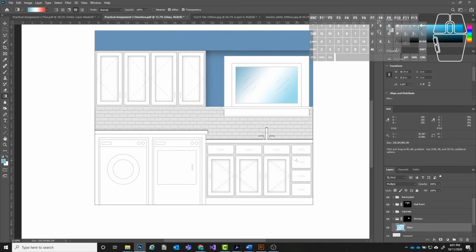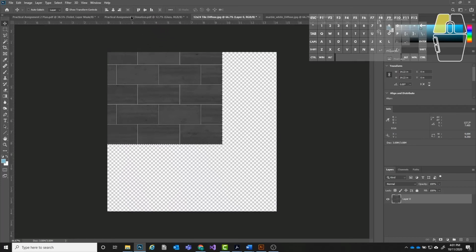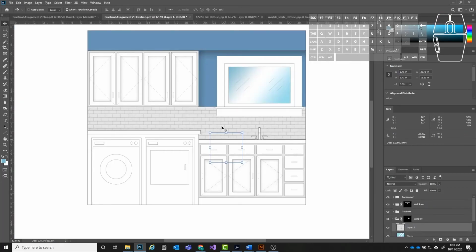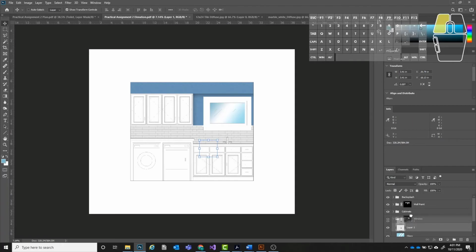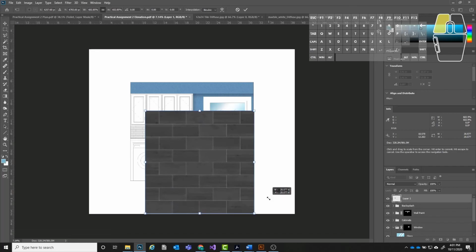So to reiterate, if you want to do that, an easy way is just to go to your actual texture and then drag and drop it onto your elevation. All right, I'm going to drag that up to the top. And then we're going to scale, and do that. I'm going to scale this up a little bit.